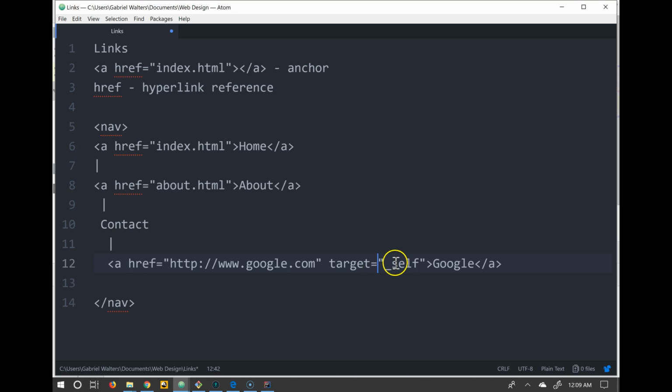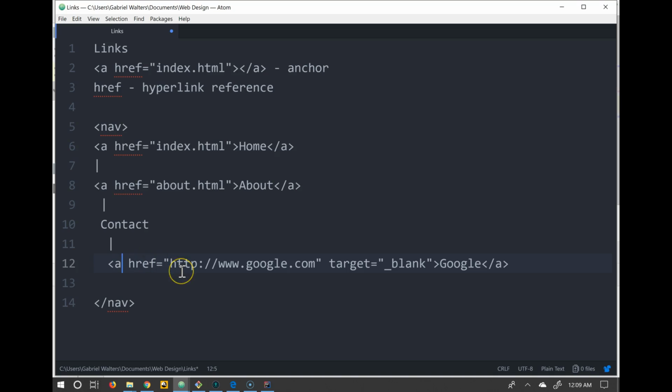But if you do want it on another tab, then you want to do _blank, which makes it so that it's going to open up in a different tab. So that's useful if you wanted them to still keep a certain page open for reference, but to be able to open up another one. We can set that up. Okay, tags and anchors can be used for literally anything that you have.